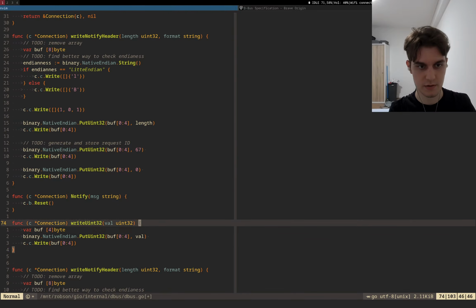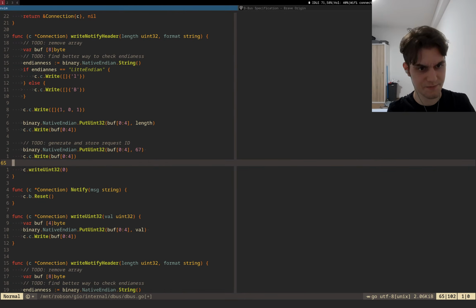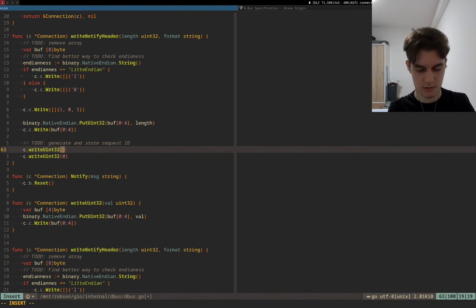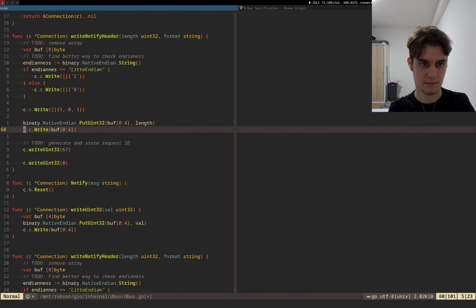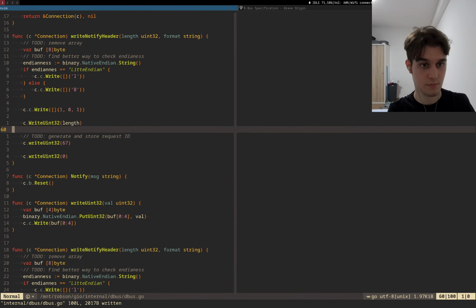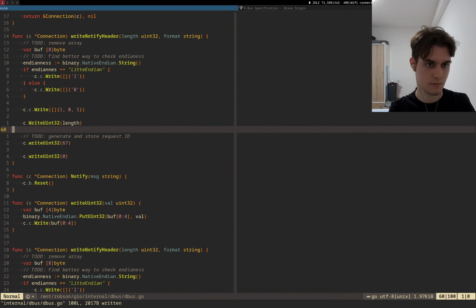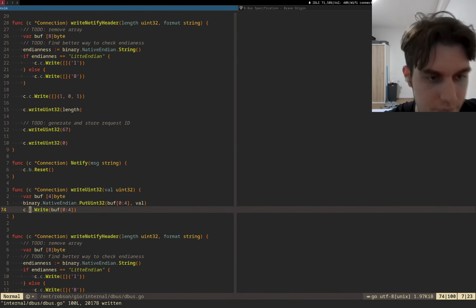Instead of here, we can do C, right, uint32, and we are going to pass 0, 6, 7, and length. So yeah, maybe that's easier.